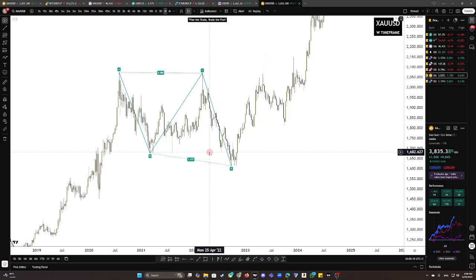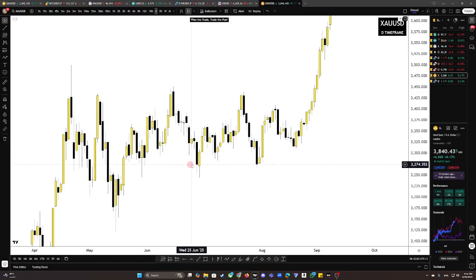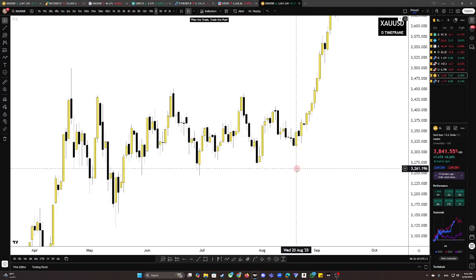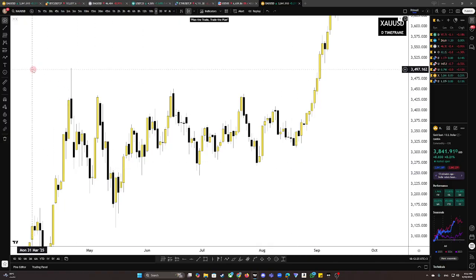Let's take a look at another example. Here is another example, a very nice example on gold, where the market makers and the people in control of the markets tried to hide this pattern, but the people who understand harmonics and understand how they work exactly were able to find an entry on this beautiful trade from here. Let's explain how we use it.